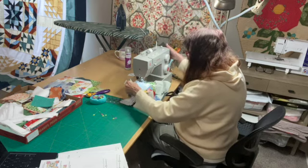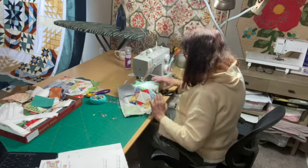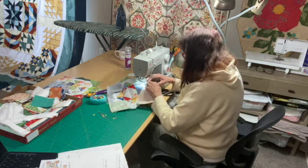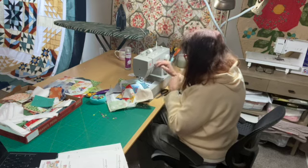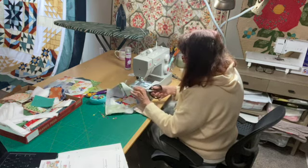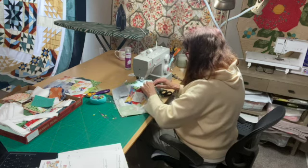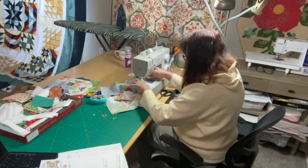One more corner and we are done with this. Pretty exciting. I think the first one took me 2.5 hours. This one's not taking very long. I think the longest was just cutting all those little squares down to a 2.5 by 2.5. And as it was, I only did 16 anyway, but I left the other ones to do next time. One more. Yay, all done.